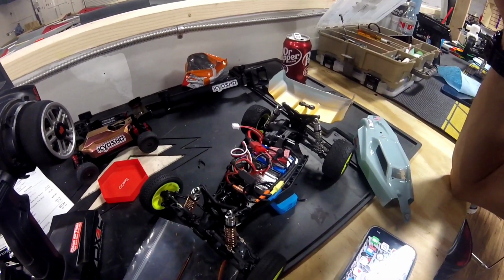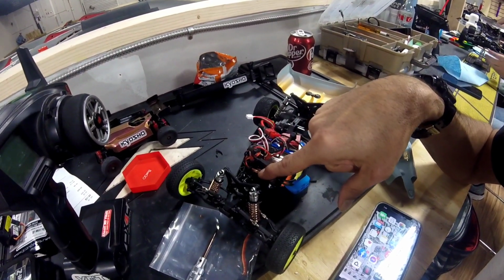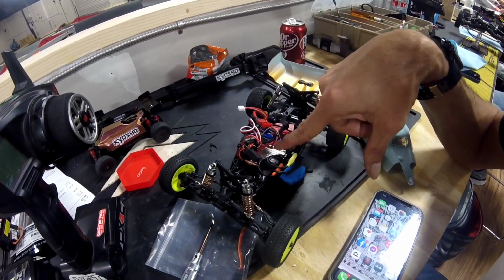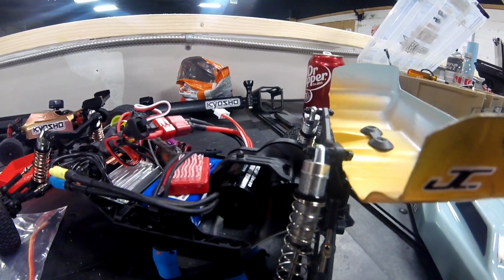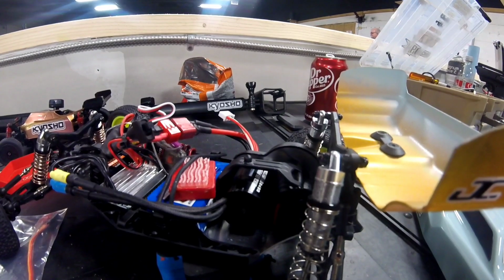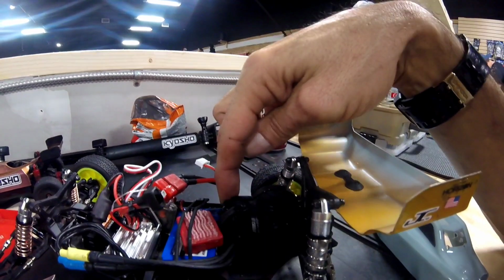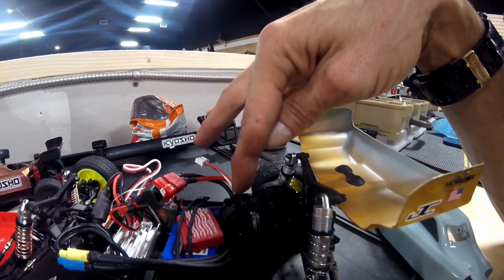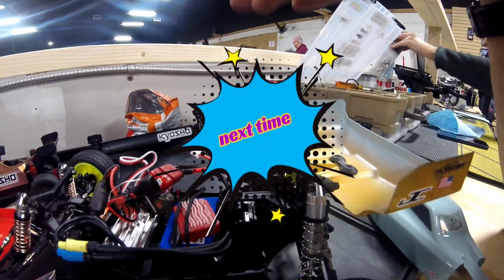Got some races happening here soon, so let's talk about the car real quick. I've already went through my Spectrum, so here's my second one right now. Got my 25 ESC Goldstar combo set up with their little 72,000 kV motor. Now, I didn't get the motor plate, and I only got one screw in here, so it tends to slip a little bit, and let's just hope it doesn't slip all the way. So let's land those jumps smooth so that doesn't loosen up on me.